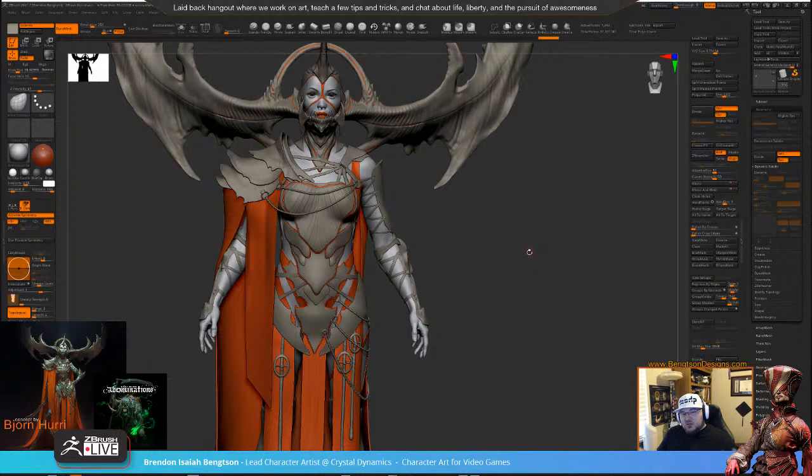So if you're just starting out as a character artist, I would do simpler characters, the better. Because the biggest thing you need to do is understand the full pipeline, right? I'm making decisions even as I'm blocking this out as to how I'm going to retopo it, how I'm going to break up my texture sets for UVs, how I'm going to do material stuff.